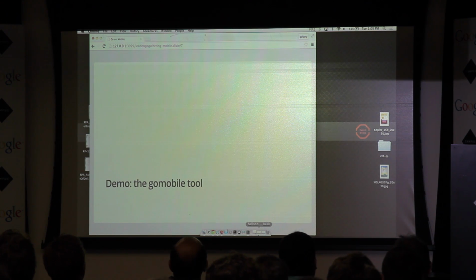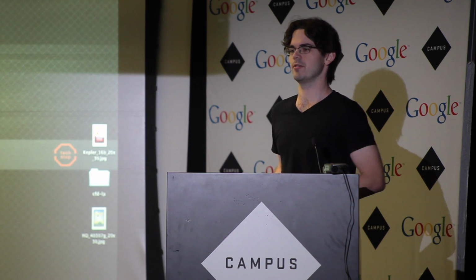The idea of the Go mobile tool is to be a spiritual companion for the Go tool. It behaves in basically the same way, only it's doing a bunch of mobile-related things. So in particular, when you use the Go tool, you create a single binary for running on whatever architecture you set your Go tool to. When you're trying to build an APK, you actually want multiple architectures. We only have one right now, but you'll want multiple architectures. And you'll want it all packaged up neatly, along with a manifest file and any assets associated with the app.